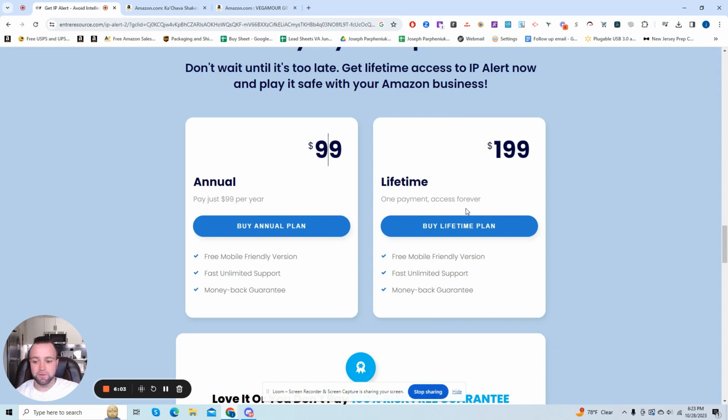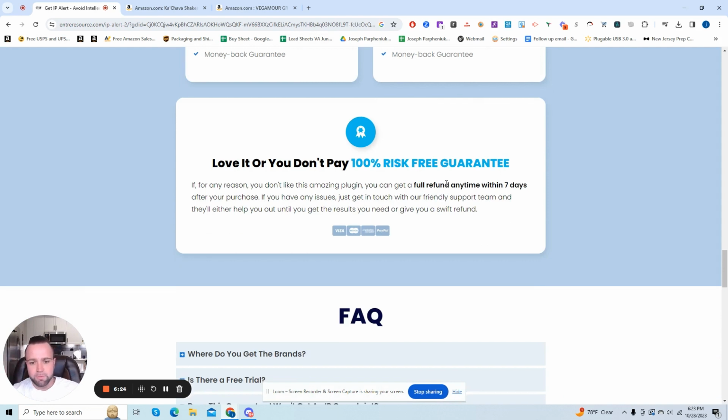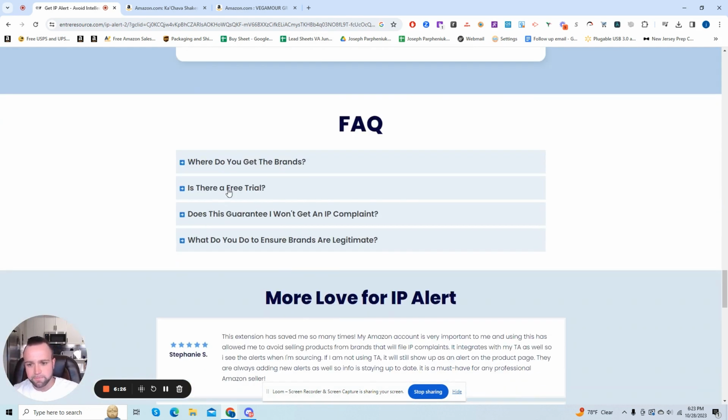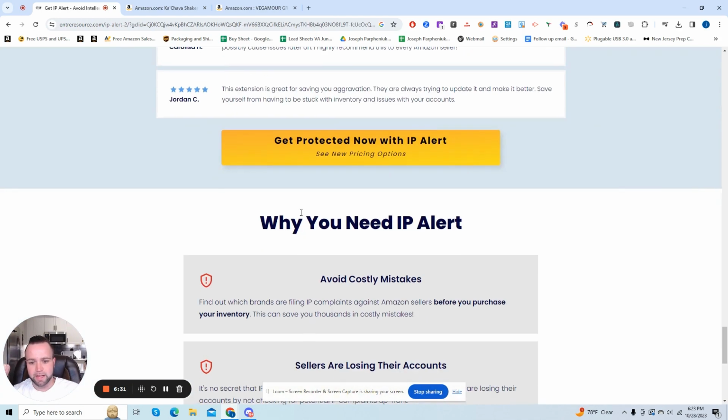And I definitely would recommend getting it for any beginner Amazon seller. I still use it to this day just to be careful. You never know. There's some tricky graphs you can see where it might not look like the elevator drops. So you want to make sure you have this tool because sometimes brands will kick off 1 to 2 sellers and it's sometimes hard to tell. So having this software is a really great backup plan. And obviously you can get your money back if you don't think it was worth it. And there is no free trial, but a 7-day money back guarantee.